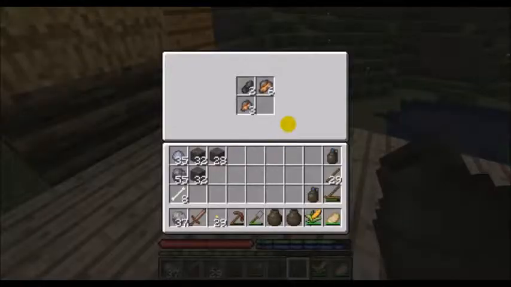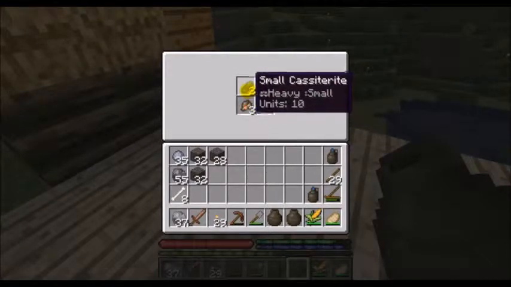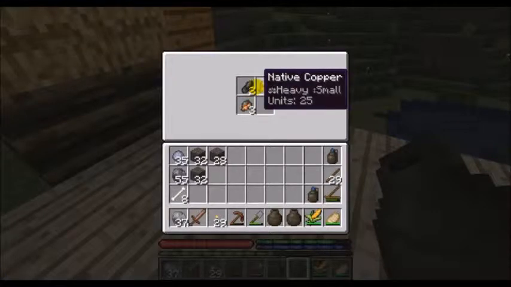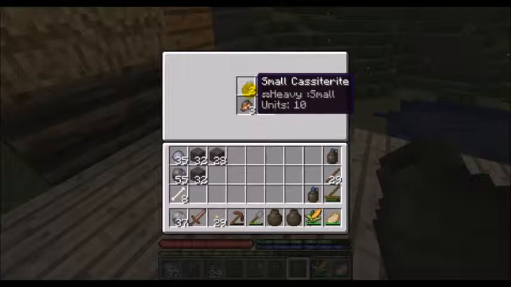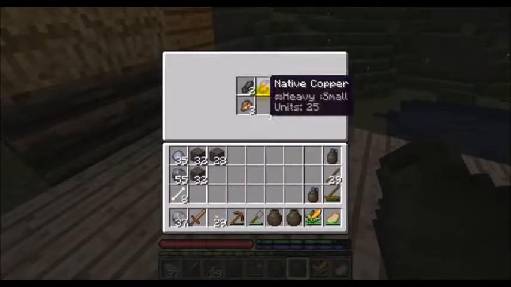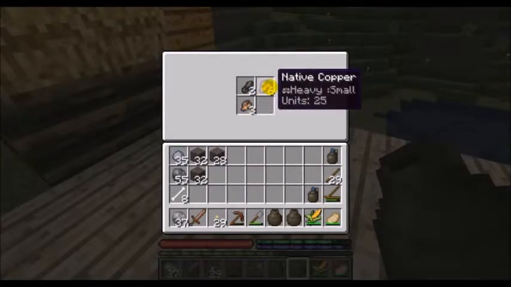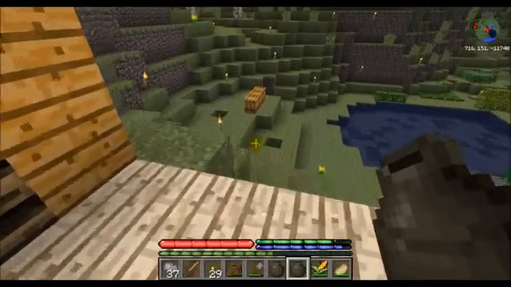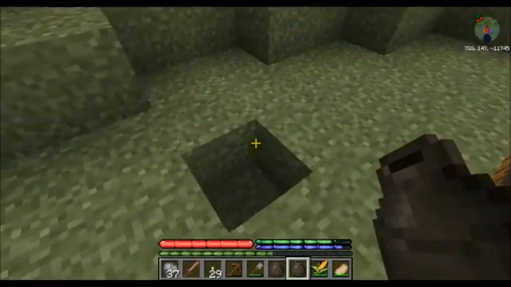And then over here we've got a lot of copper and some cassiterite, which is tin, worth 10 units each. Since we've got 2 of those, that's 20 units, which we're going to mix with 180 units of copper to give us 200 units of bronze. So we'll have some bronze and we'll have some black bronze.